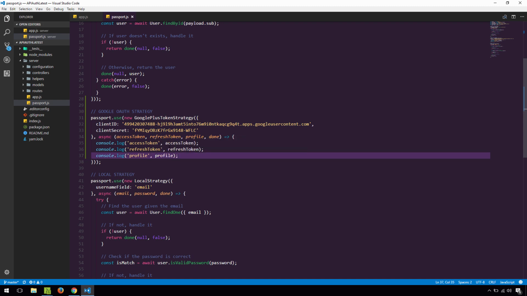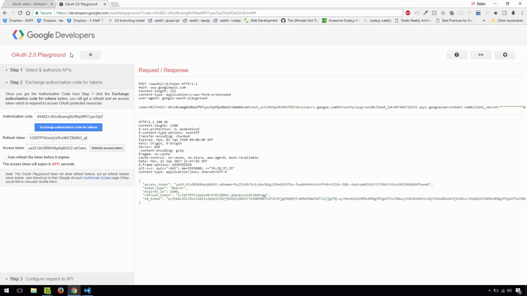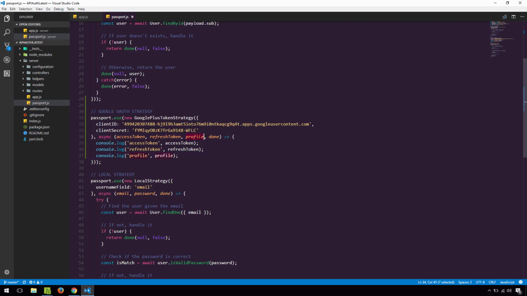Okay, so now we want to somehow use it as soon as possible, and use this access token that we received over here using Postman and see whether we can get access to that profile that we're really interested about. And that's going to happen in our routes file.